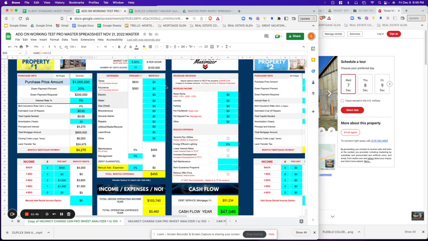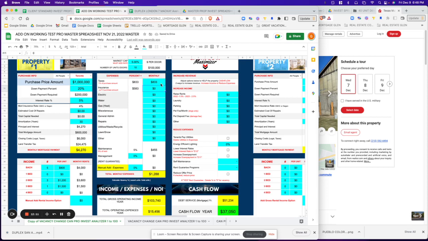Now the expenses are a little bit different. Like I mentioned in the previous one, it's 1% of the taxes. So automatically, as soon as you put that information in the purchase price amount, it will show up here. It doesn't mean it's added to the expenses, okay? It just means that it's populated here. Now you can use it, because it's a rule of thumb for the taxes and insurance. You can't get away from that. You have to pay this, right? So you can either add it here. You're just going to go here and add 833 if that's what you want to do.